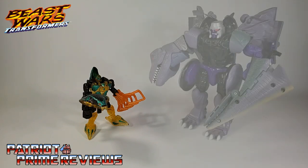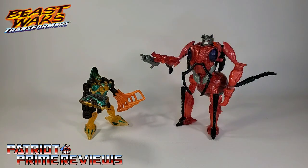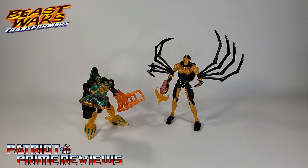And now for some quick size comparisons, here is Transformers Beast Wars Quickstrike with Beast Wars Megatron, Beast Wars Inferno, Beast Wars Scorponok, and Kingdom Black Arachnia.